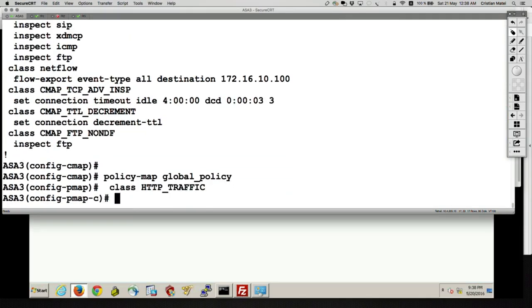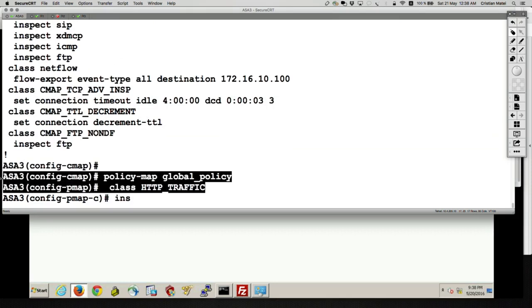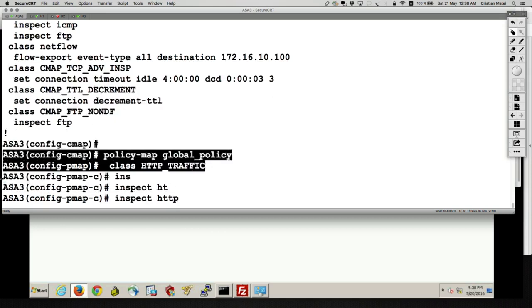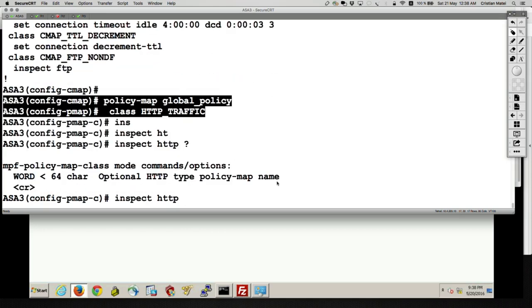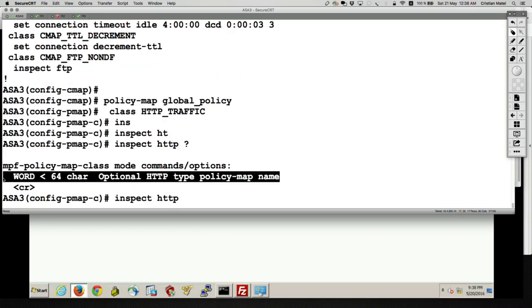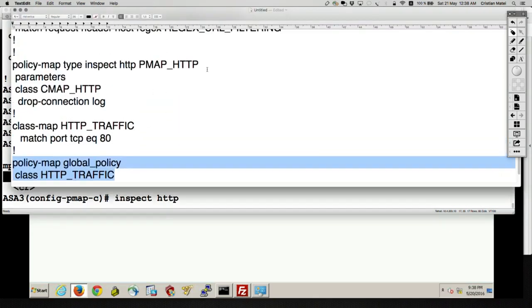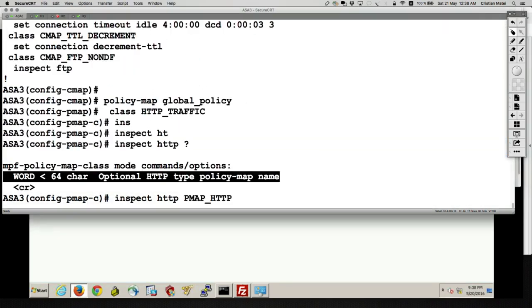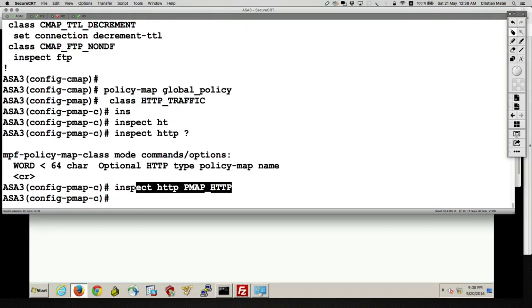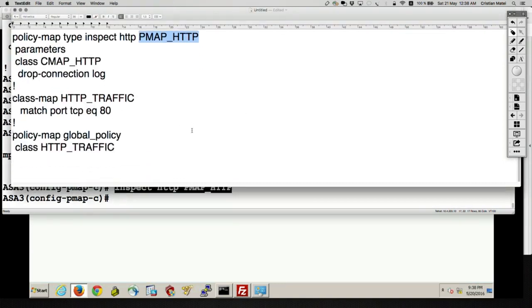And then we say, for this traffic which is HTTP, I want to perform HTTP inspection, but I also want to do DPI application inspection, which means I'm going to attach in here the layer 7 policy map. Configuration is pretty similar to iOS application inspection.